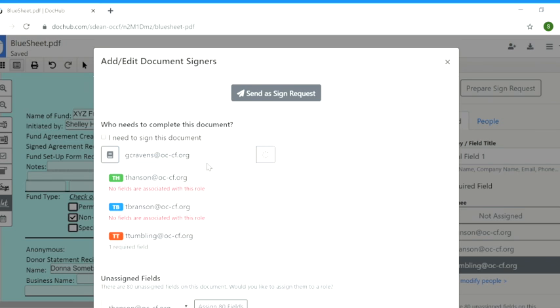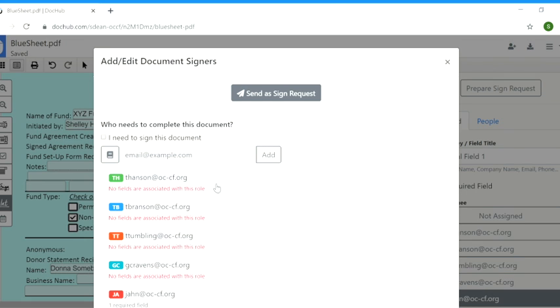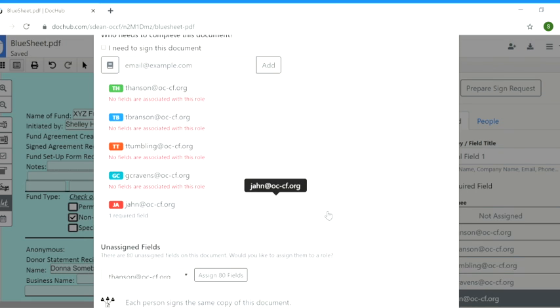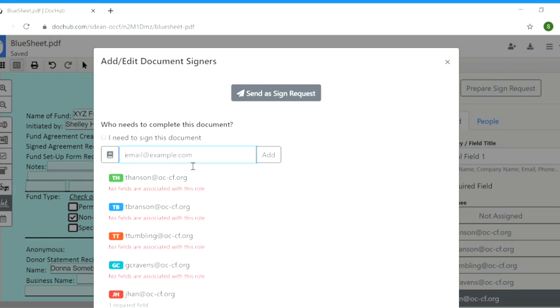So because I already know that the people reviewing the fund agreement will be filling out this section of the blue sheet, I entered all of their email addresses first, followed by Greg's email because he would be filling out the FE portion of the blue sheet, James's email because he will be filling out the RE portion of the blue sheet. And if you make a typo or anything like that, like I just did, you can just go in and edit the email address, and it's no big deal.